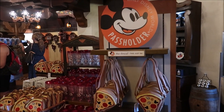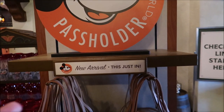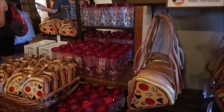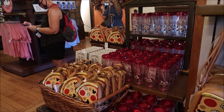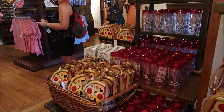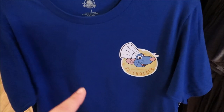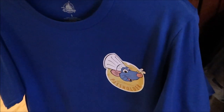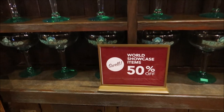Now we're going to take a look at some of my favorite items in here — they have tons of new arrivals, just in, and some of this stuff is only for passholders. You need to show your actual passholder card to even get in this store. This is so awesome because I've never seen a passholder shirt with one of the cool passholder magnets on it. Look, it's Remy!